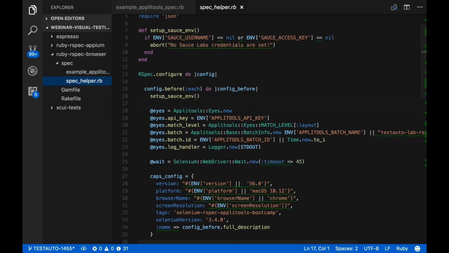To really enable Applitools, where I'm highlighting from row 18 to 23, you need to initialize the eyes, you have to send an API key, and then you get to pick the match level. There are 4 comparison levels that you can enable with Applitools: exact, strict, content, and layout. And here I'm setting my default to layout for this test suite.